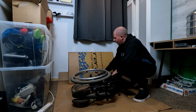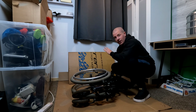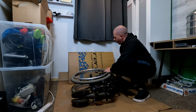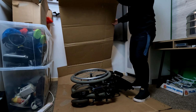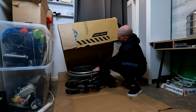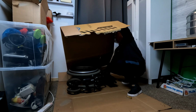All you need to do is, if you've got an actual big piece of cardboard like I have, it's the best cardboard, because obviously this is a bike cardboard from a Carrera, so it's bigger than a wheelchair. So now what I want to do is I do this. I basically, where the seam is, so there was a seam there, it can help me out here. And now I know that is as tight as possible to where it is.